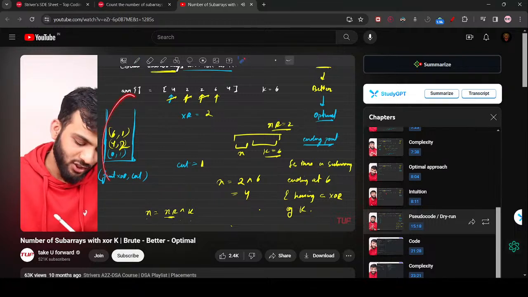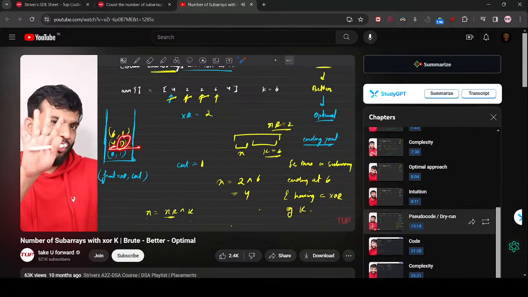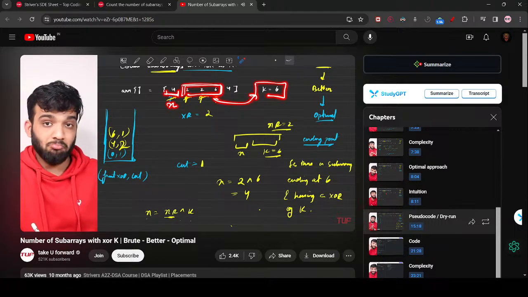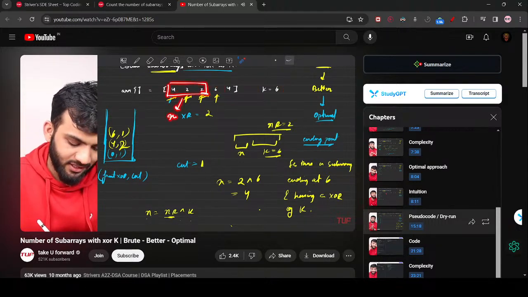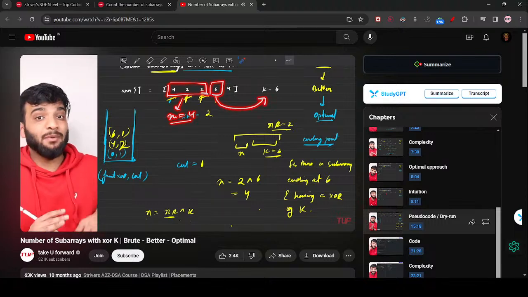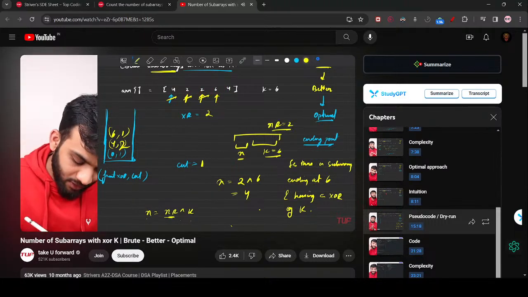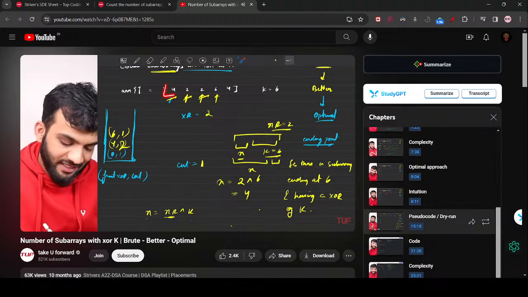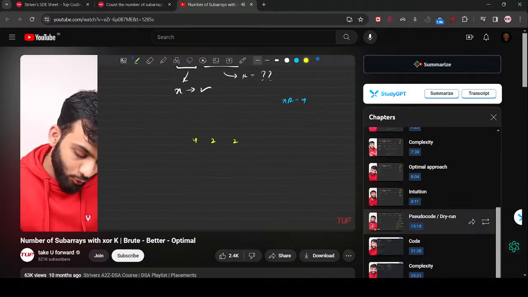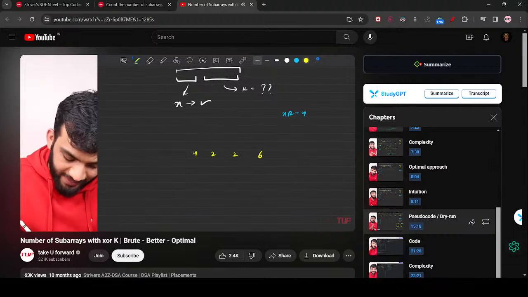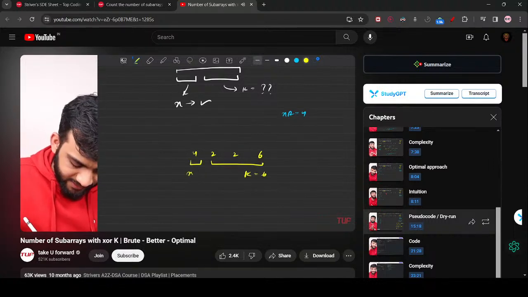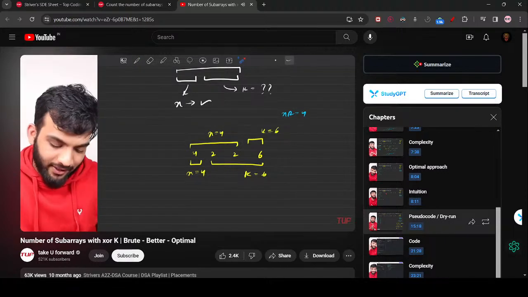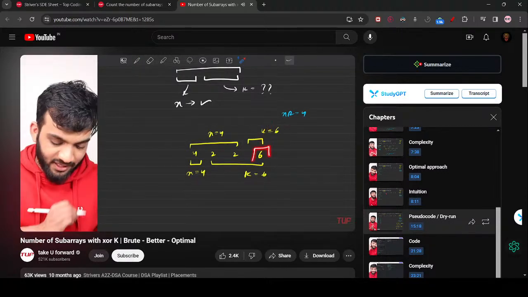So you will go back into the hash map. Hash map will say there are 2 elements which have a prefix XOR of 4. Again, it is imminent, because even if you take this entire subarray it will give you a XOR as 6. Even if you take this, which is your prefix X equal to 4, and even if you take this, it will give you this. So there can be 2 X's. One X can be just this one, and the other time X can be a significantly large number of elements, which is the 3 elements. I have to write it again, just for explanation: 4, 2, 2, 6. So what happened? You said, okay, this is giving me a K of 6, and this is my X equal to 4. And similarly, you can also say, this is also giving me X equal to 4, and this is giving me K equal to 6. So there can be 2 subarrays ending at 6. One is this, and the other one is this.